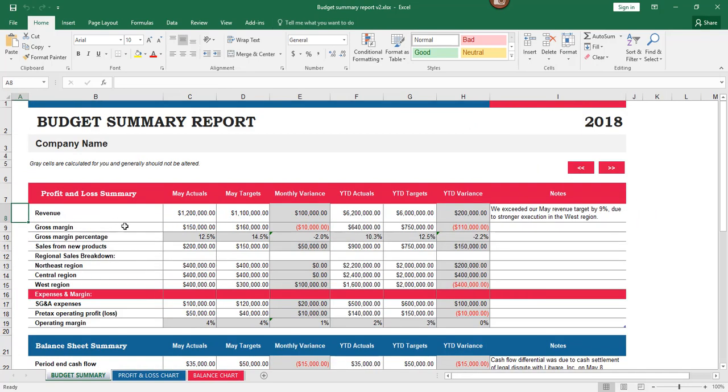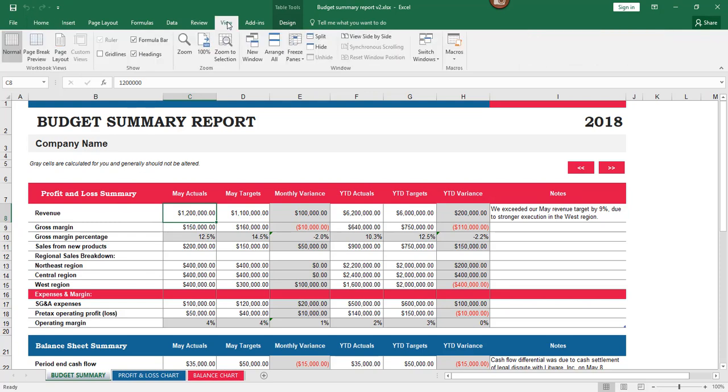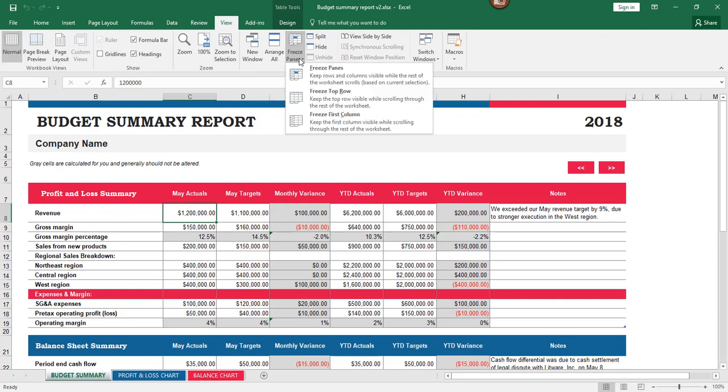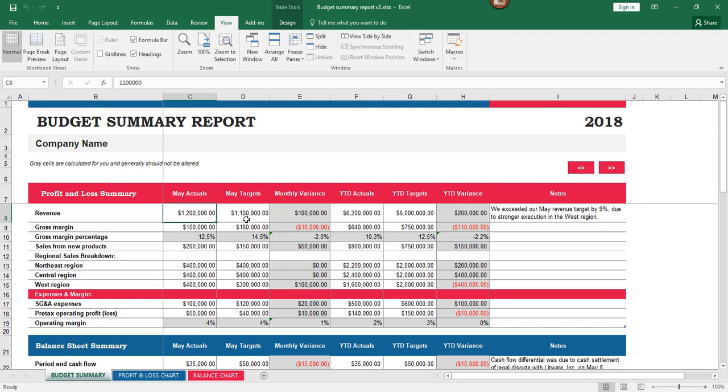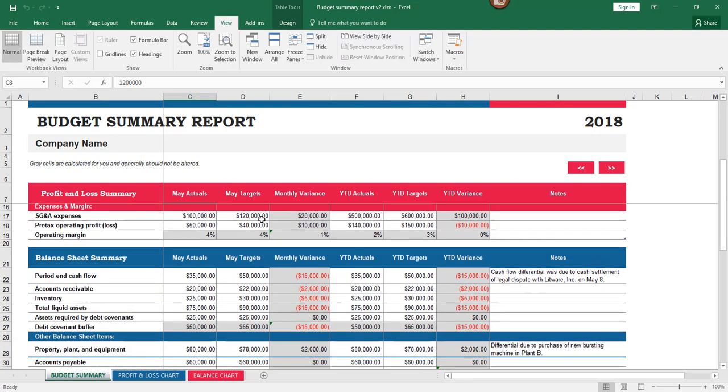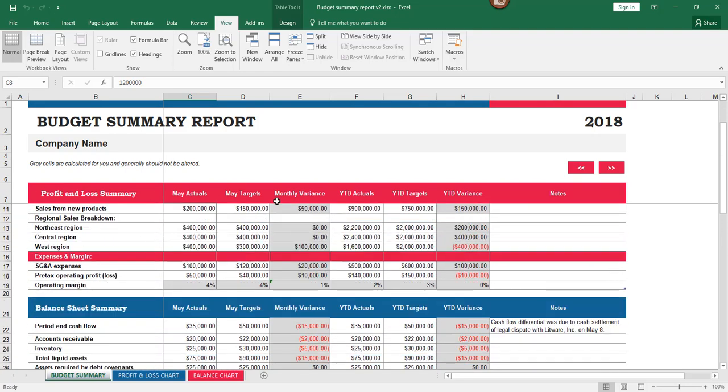So in this case, all I have to do is click in cell C8, which is right here, and then from the View tab in the ribbon, click Freeze Panes, and in the pull down for Freeze Panes, I just select Freeze Panes. And then when I do so, you'll see that when I scroll down, row 7 and above will remain, and column B and to the left will remain if I scroll to the right.